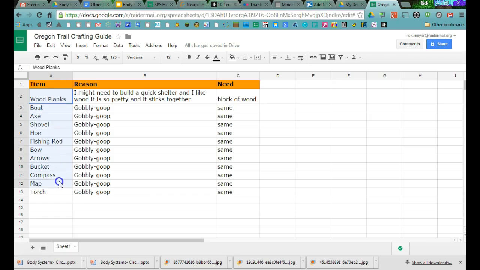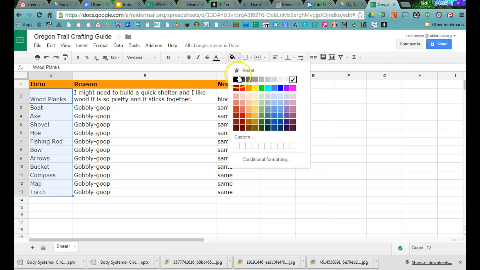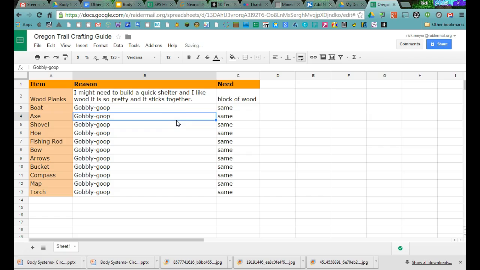And I can also do the same thing over here. Now I don't want to do the same color. So what I might do here is fill, and I might go with orange, but with a lighter color of orange. Look at that. That's amazing. Right. Okay, so there you go. I've made this look a lot better now already just by playing around with the font, the size, and that sort of stuff.